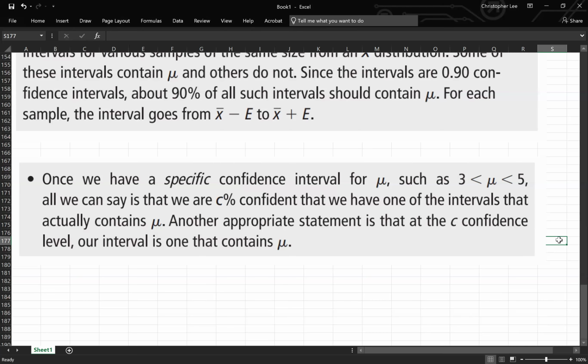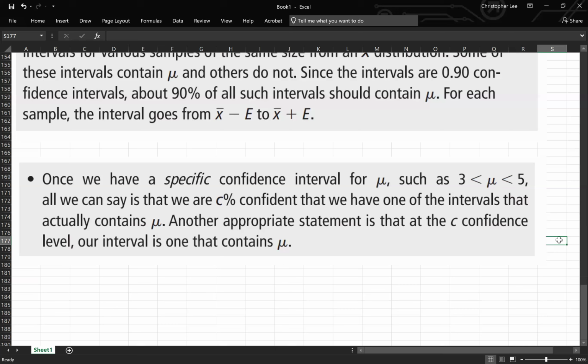It's trying to find the parameter. Right, it's trying to find a parameter. So population mean is an example of a parameter. So look, just to get a little bit more advanced with you for a second, this topic of estimation, we're only focusing right now, for the whole class, on the population mean.